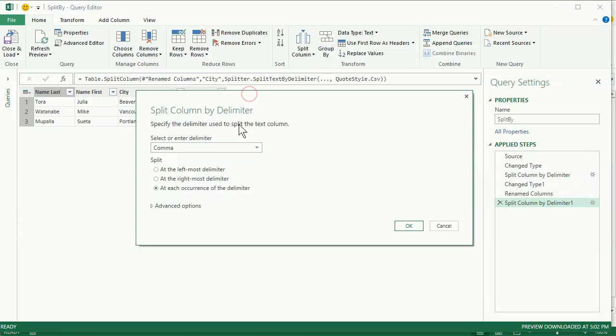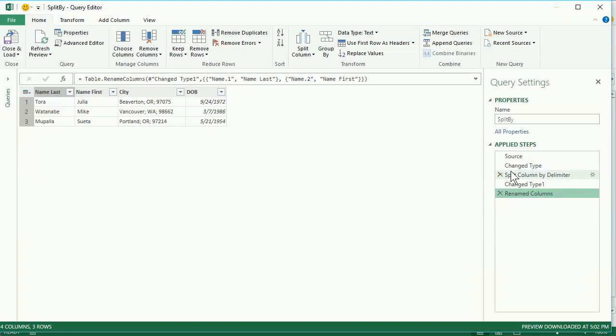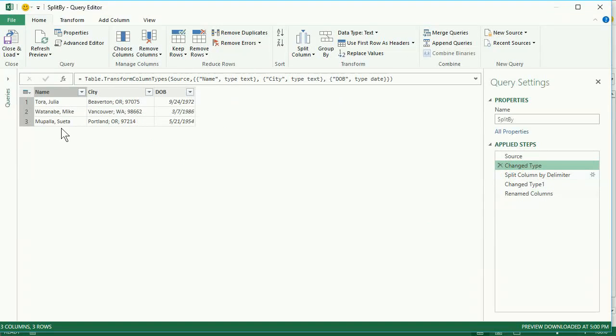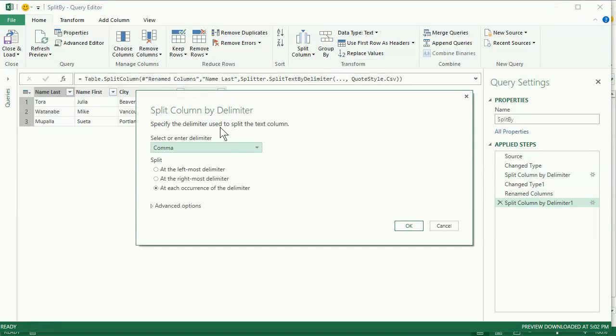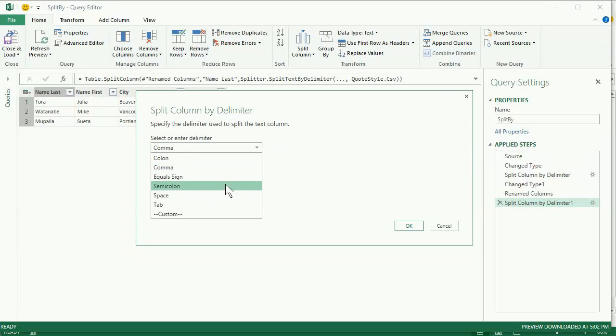Hey, do we want to use the comma again? Well, let me hit cancel. Last time there was a comma there. If I head back to here, there's a comma that's doing the delimiting. In this instance, there's no comma, there's a semicolon. That's what we wanted to split by. So we're going to split by a delimiter, and we don't want comma, we want semicolon. Okay. And again, there's 2 semicolons in these rows, splitting apart the city, state, and zip code. So we're going to break it at every single occurrence of the delimiter because we want all 3 finished columns.